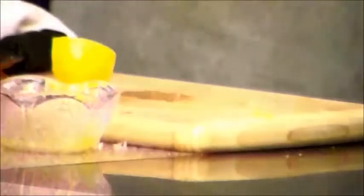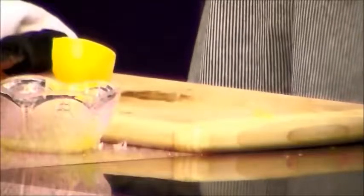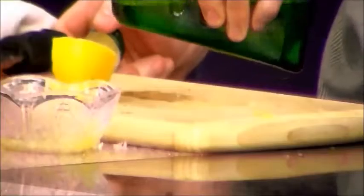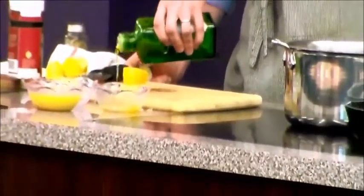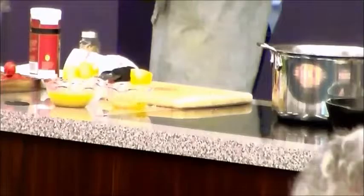So we're also going to add a little bit of salt, and that's going to help draw out some of the flavor. And typically when you're making a vinaigrette, you would let this sit for about 5 minutes. But we're going to go ahead and whisk some stuff together. And I always eyeball it, and then I just adapt or adjust in flavor. And what I would typically do with this too, got some sugar in the back.